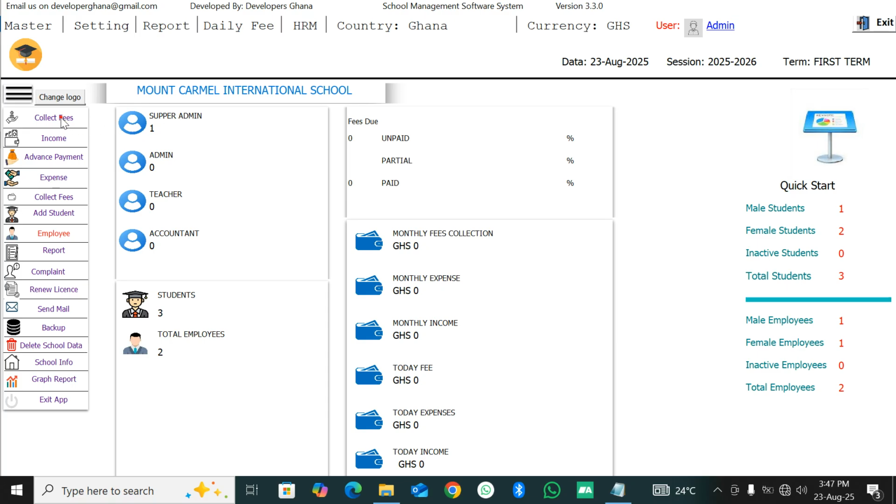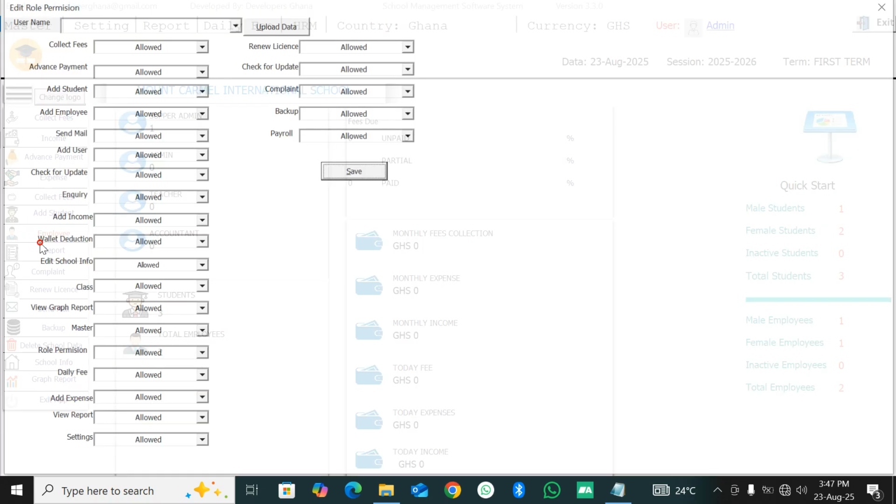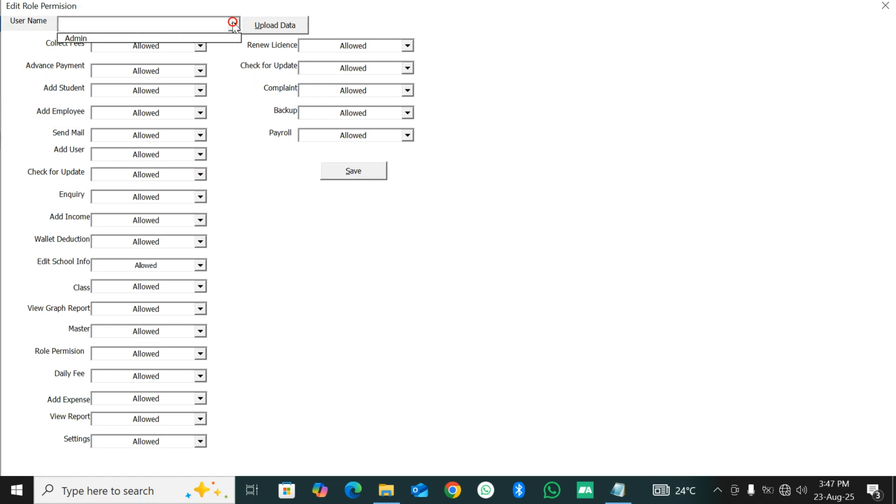So we come to fees collection here. Okay, so you see that I'm clicking on the fees, but the system is not allowing because that place has been disabled based on the role permission we assigned when we were saving the particulars for this particular user. So I will go and update that information, then we can have access to it. So you search for the name in case you want to update a user role permission. That's the same method we are going to go through. Then you click on update. So you see it's not allowed.